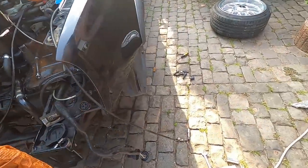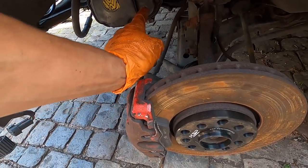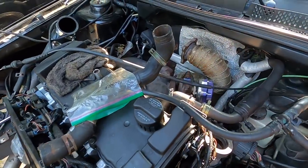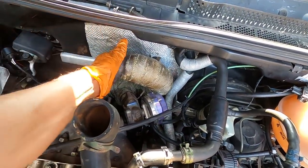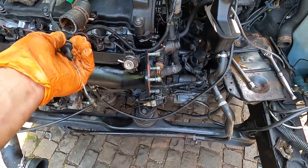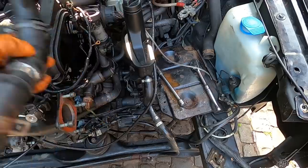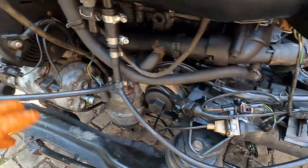I have to pull the ball joint out of this one so I can get that axle in, because it dropped out and I can't get it back up. I have to rotate the engine just a little bit to get the bolts for the drive shaft to line up. And then once that's done, turbo, wastegate, throttle body. This is the cable for that. This is my upper hose, I believe. Upper hose, that is the lower hose. But other than that, just about everything's all good to go.